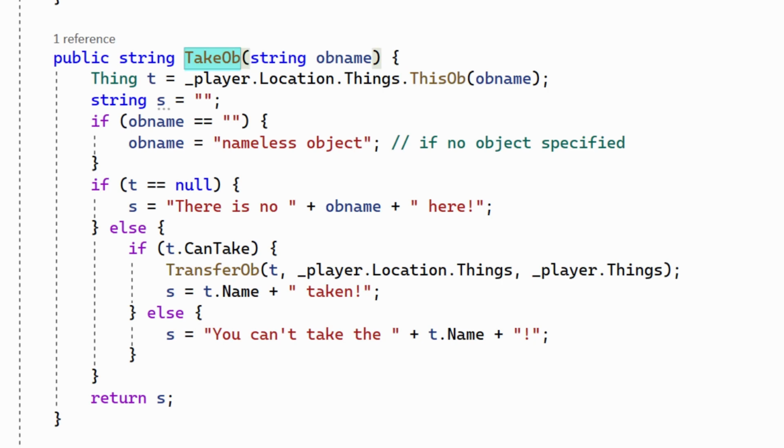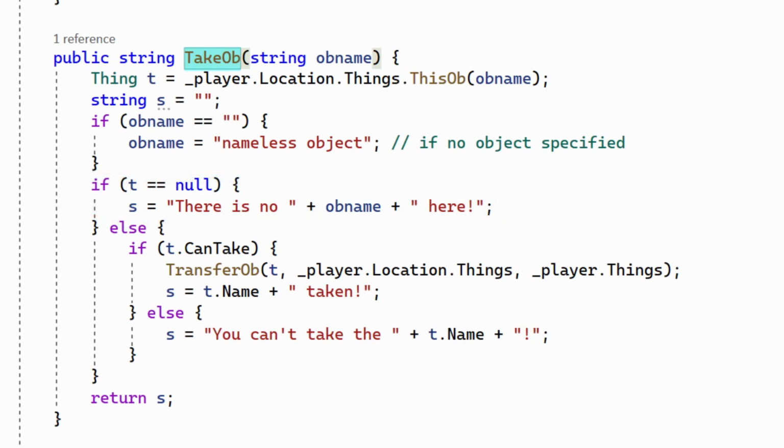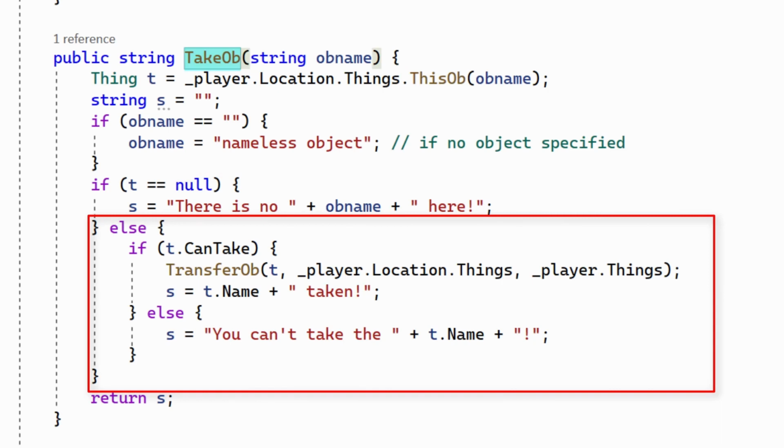The next bit of code is where the real work takes place. First, I check if the thing is null. It will be null if the specified object name isn't found in the current room, in which case this message will be displayed. Otherwise, the object was found, and this code block executes. I check that the thing T is takeable.